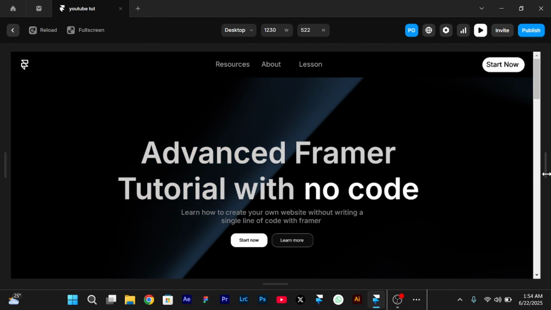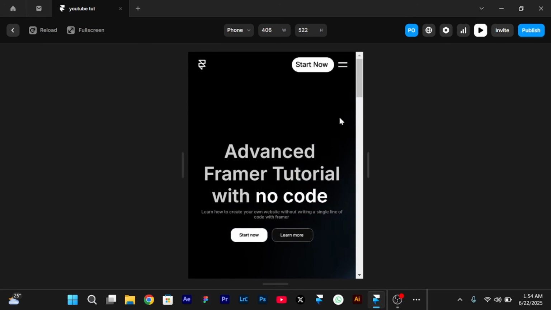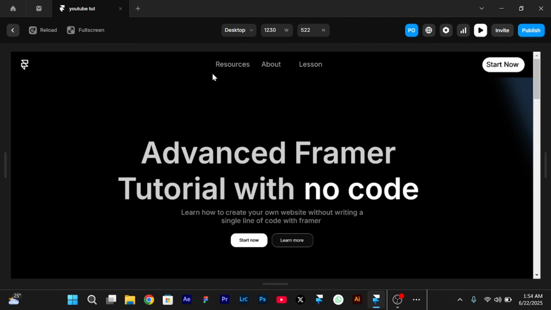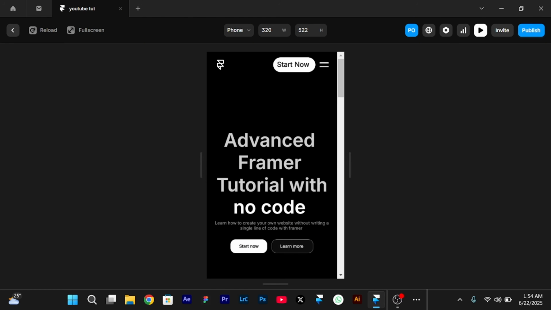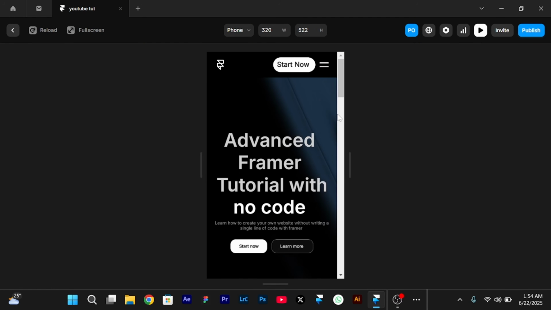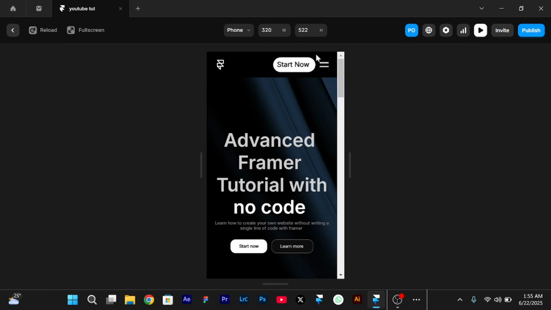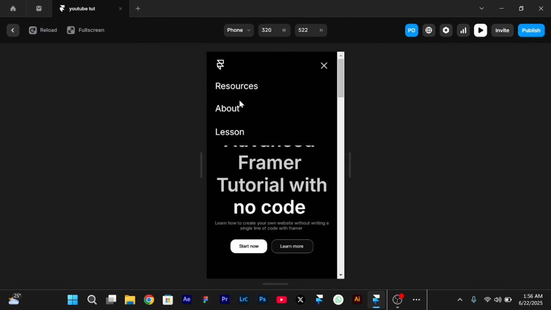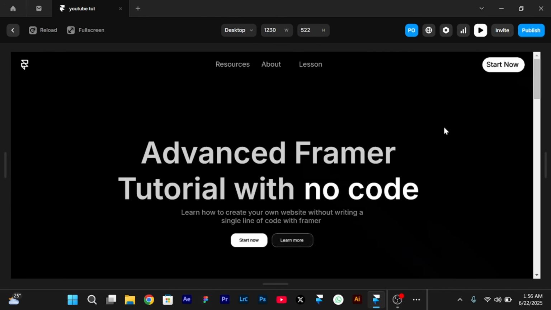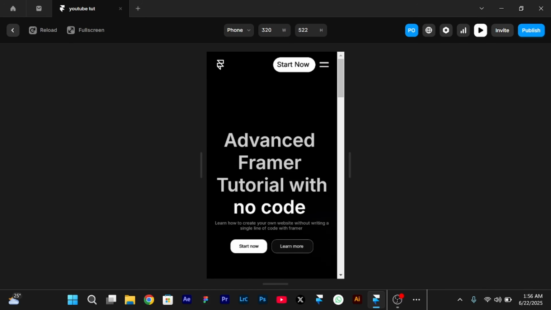So let me do this again. By reducing the viewport, it changes from one variant to a second variant that fits the mobile phone, because we can't have all these elements chucked up in our mobile screen. It's going to be too much. So I found a way to make this responsive, and by clicking this hamburger icon, I still have access to see all those texts that were on the desktop view. So it's easier this way rather than chunking everything up in the mobile screen.